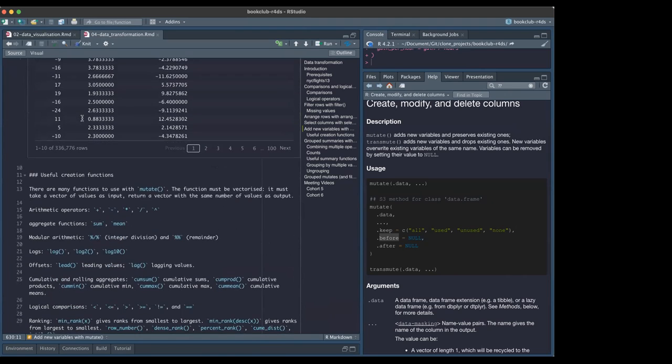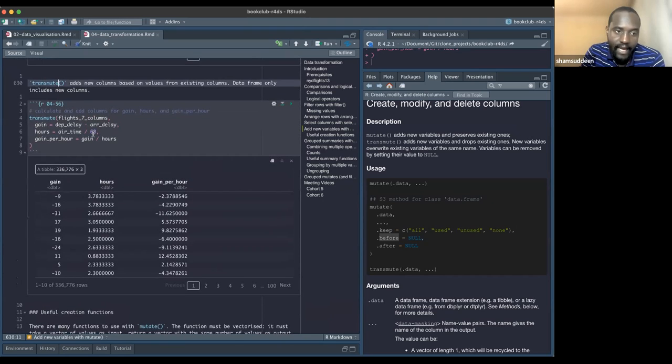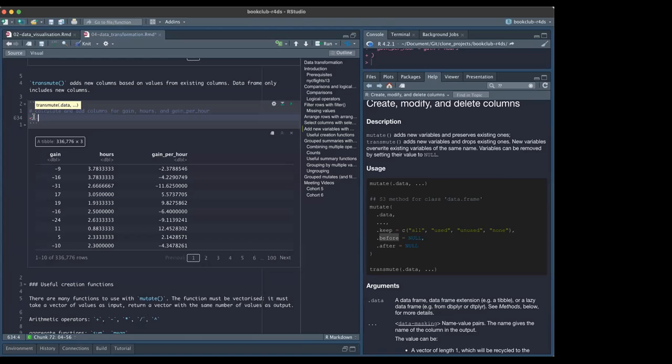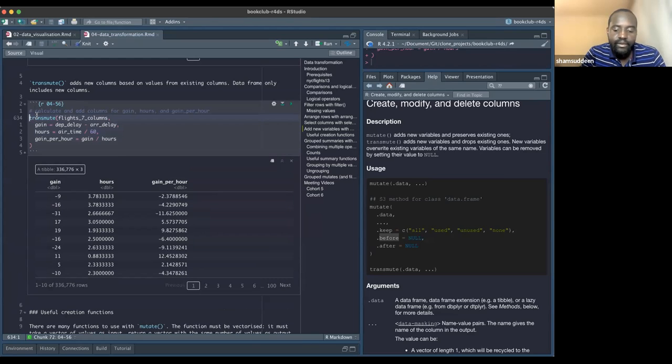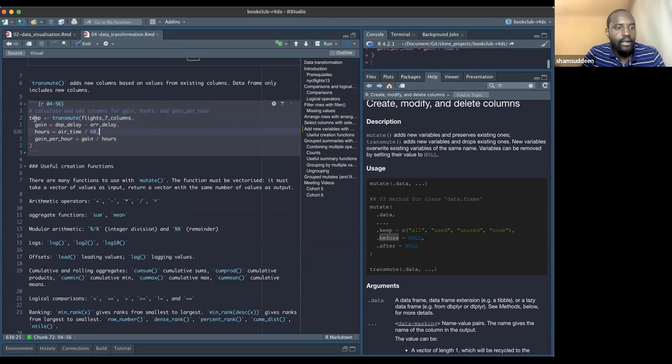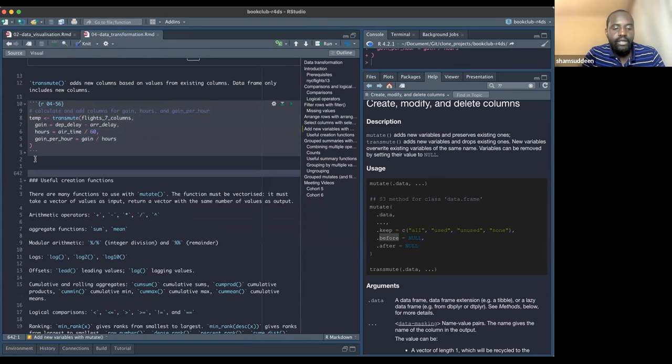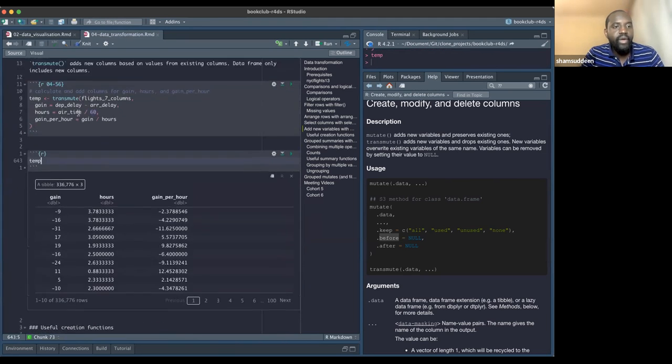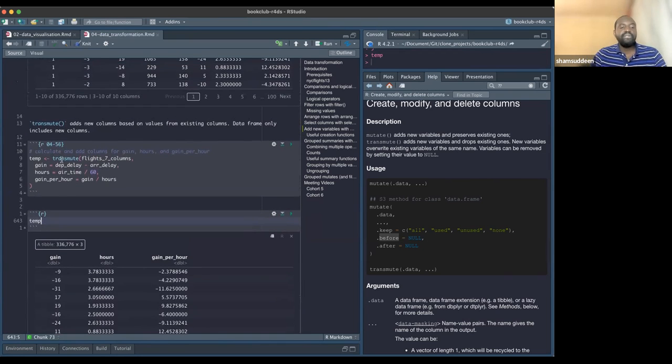Yes, Shamsuddeen, like always, we'll have to save it as an object. You have to save it as an object if you want to use it. Here we are just experimenting and showing, because we are not using it. But if you are doing your data analysis, you need to save this object so you can take it to the next step. Here we are just experimenting, so that's why sometimes it's not being saved.